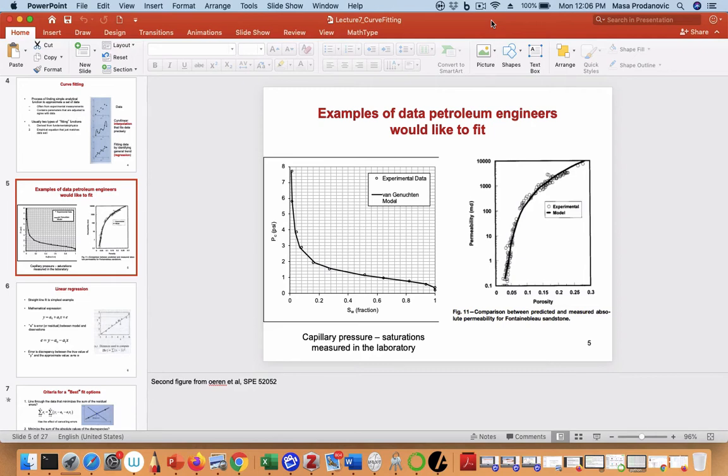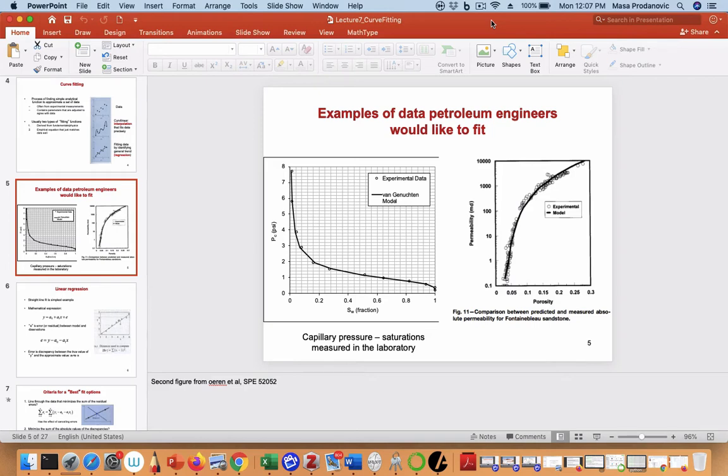We have a range of sandstones with porosities from rather tight, 5% or so, to over 25%. If I don't have the relationship, if I just have the data, it's extremely hard for me to use that information somewhere else beyond just plotting this plot. I would like to have a function: permeability is some function of porosity. And it's this task of curve fitting to actually come up with that function.